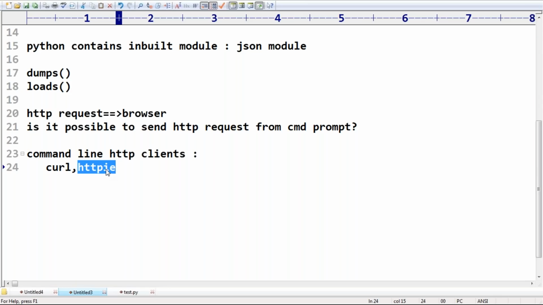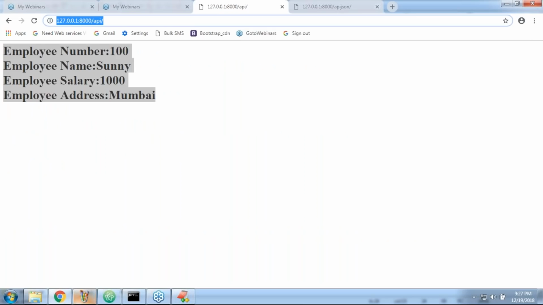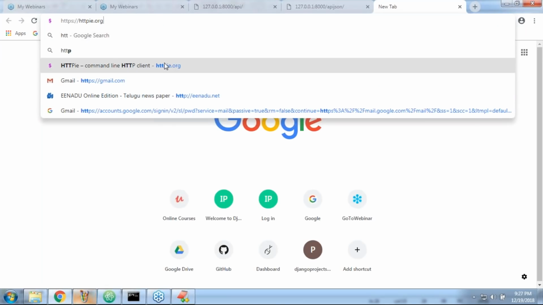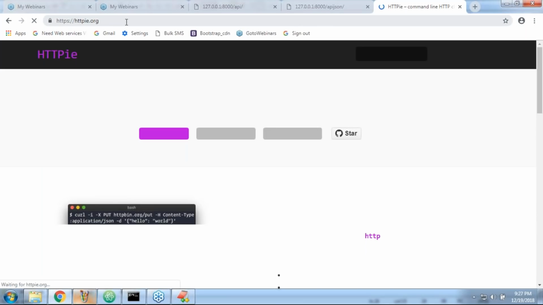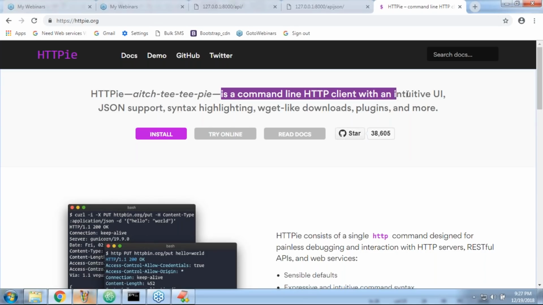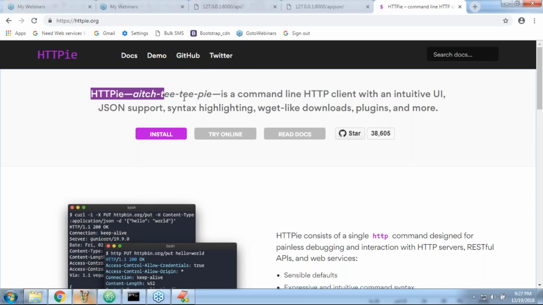Now have a look, sir. Let me cross check in Google. Have you observed the URL? It is httpie.org. HTTP is a command line HTTP client with an intuitive UI, JSON support, syntax highlighting, downloads, plugins, and more.